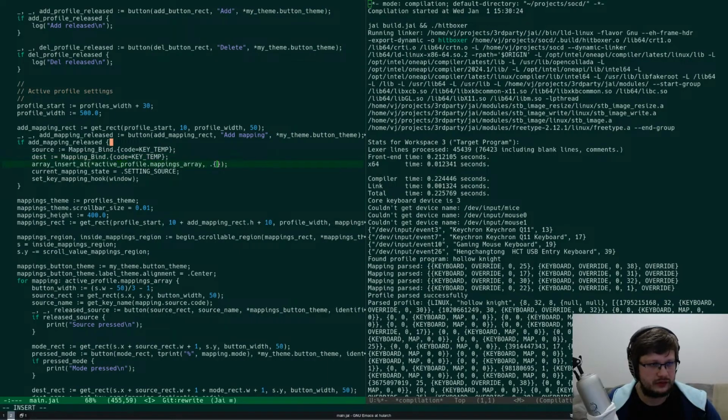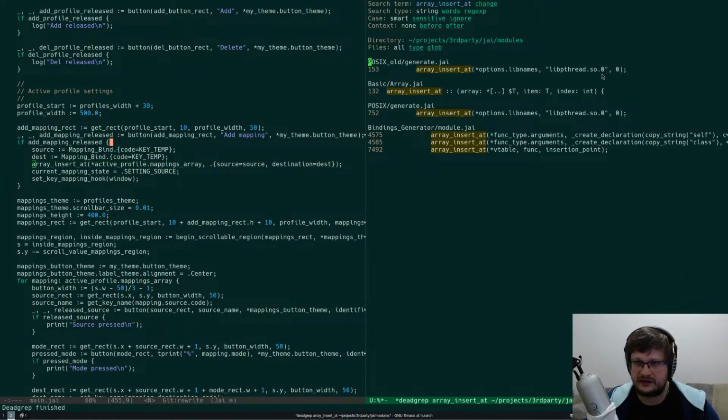And so we do source equals source and destination equal dest. I think that's what we do. And there should also be a syntax. I forgot where it goes. Syntax goes at the end, yeah, and I want to insert it at the start.